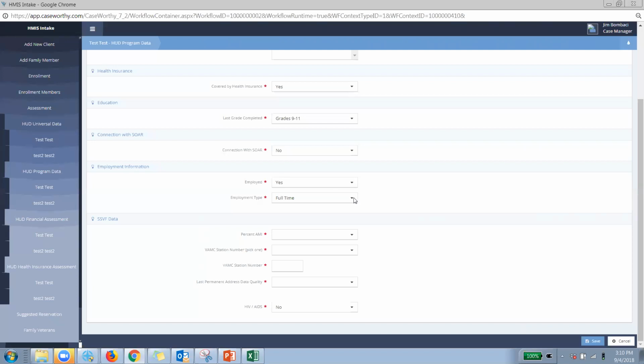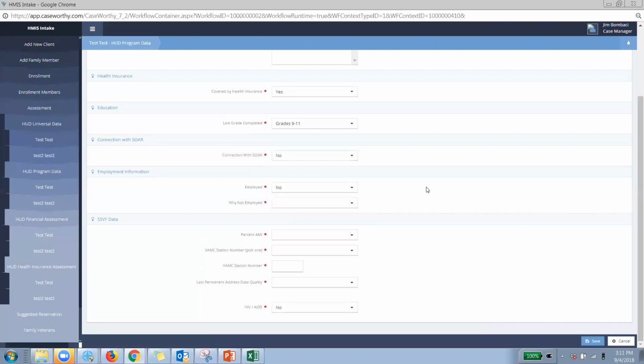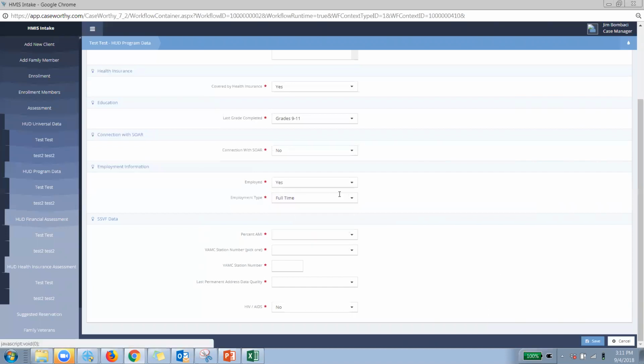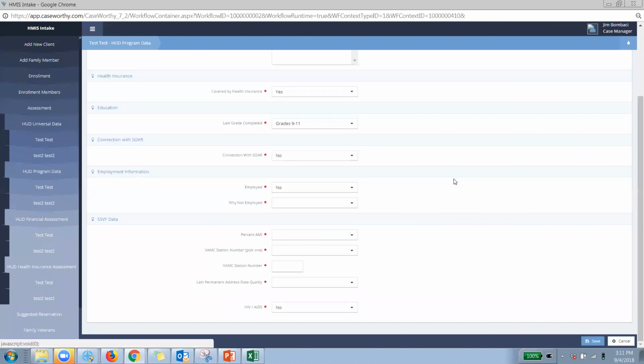All right, so the other thing that's important to note: let's say as you're completing this employment data, you realize, wait a minute, this person isn't employed full-time, they're actually not employed, and you change this to no, and then you change to why not employed, looking for work. The problem you've just created is that you've left phantom data in the system. If you need to back out data that has qualifying questions, you must remove the qualifying question response first. So if I realize this should be no up here, I first have to change this back to nothing, then I can change that to no.